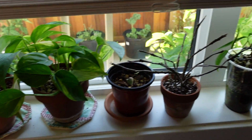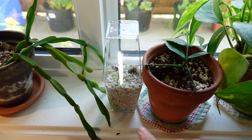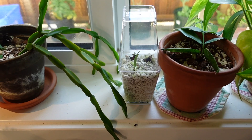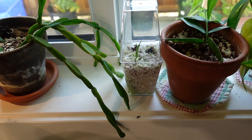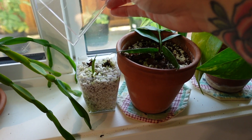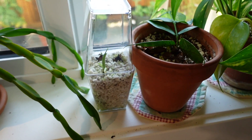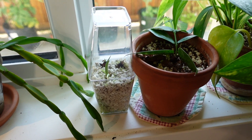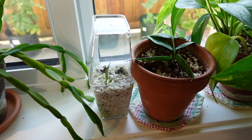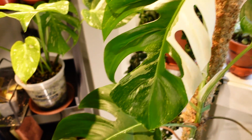Back to the inside plants. I moved my alocasia corms that I had in water into perlite, and I think that's a lot better. I put a little dome on top to keep some of the humidity in. Not sure what kind of alocasia these are — either black velvet, friedeck, or dragon scale — so I'll find out once I get a leaf or two. Everyone's growing so well.